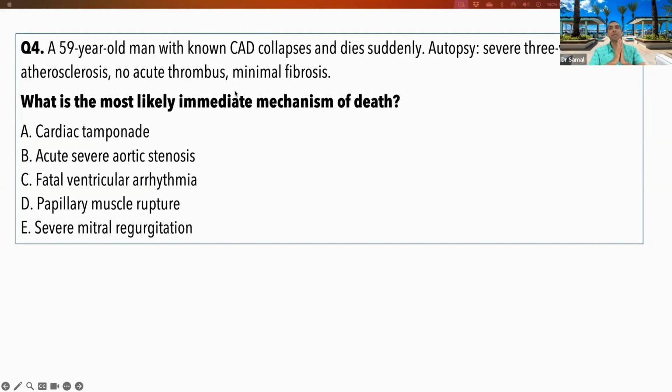So does that mean thrombosis? No, it doesn't. It's a stable plaque in all the three arteries. That does mean, though, that less blood is flowing through those three arteries to the heart, isn't it? Okay, all the three arteries have been pushing less blood to the heart for who knows how many years, right? And now this person died suddenly. The question says, what is the mechanism of this sudden cardiac death? Okay, so what do you think the answer is?